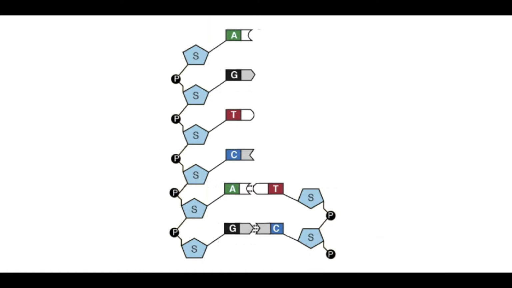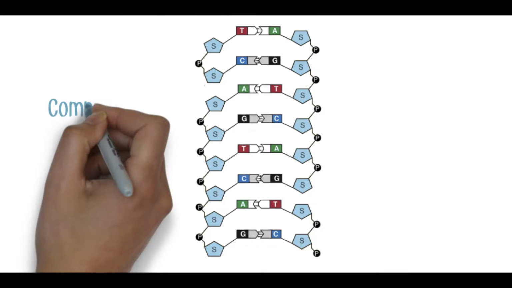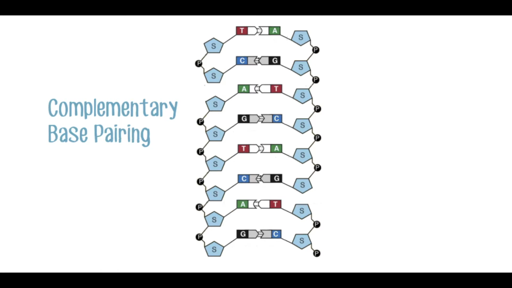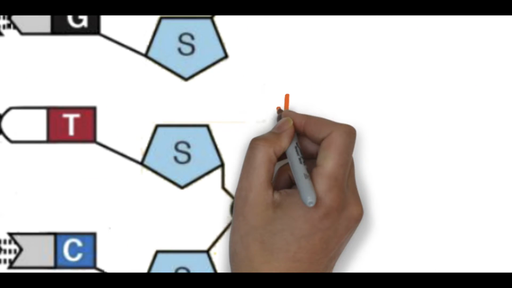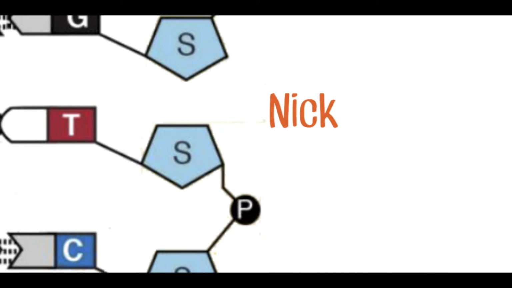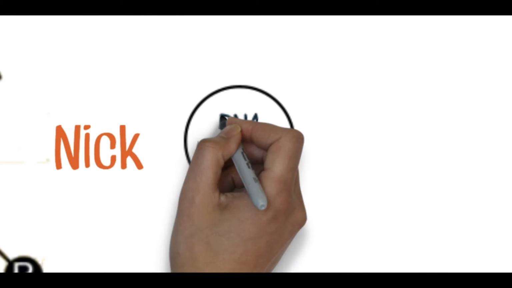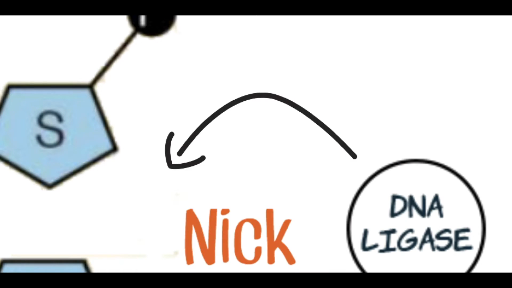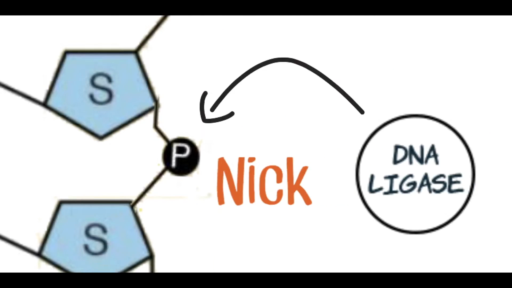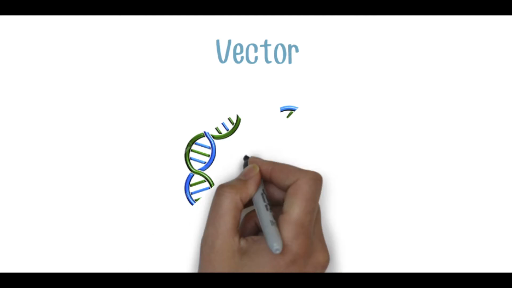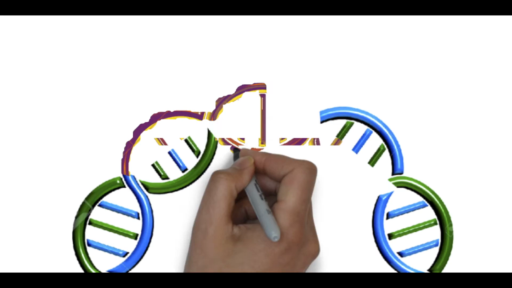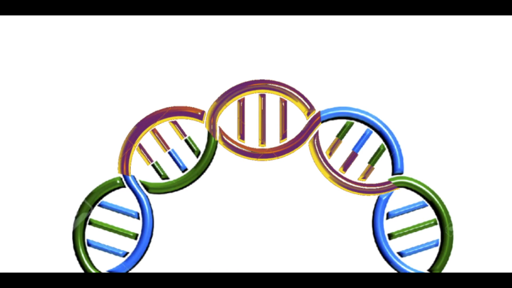These sticky ends can bind to another strand of DNA with sticky ends through complementary base pairing. This produces a recombinant DNA. When the DNA strands are joined, there are gaps in the sugar phosphate backbones of the DNA strands, called nicks. Each nick is sealed by an addition of a phosphate group by the enzyme DNA ligase. A vector is a carrier DNA molecule into which a DNA fragment containing the wanted gene can be inserted. The result is a molecule of recombinant DNA.